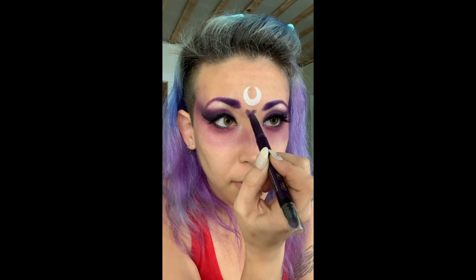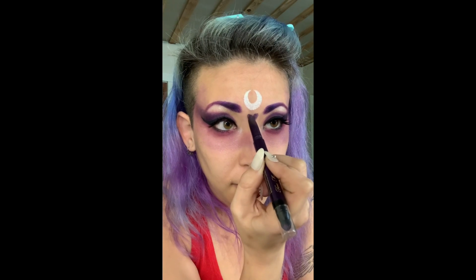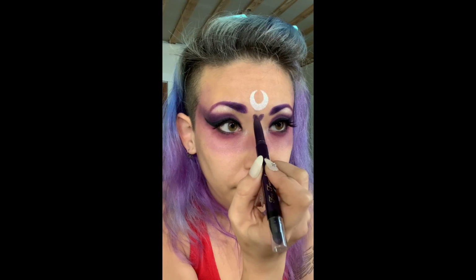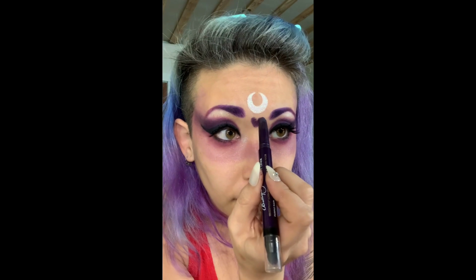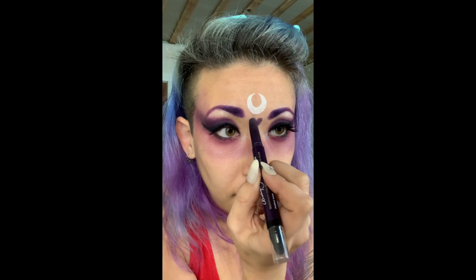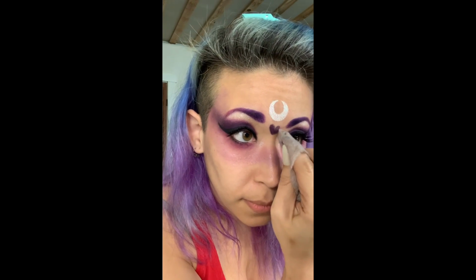Okay, you'll see how this is starting to come together. And again, this is another reason why I keep that wipe here, is because we're gonna go back in and clean this up. This is just to get the basic shape. But you see how that starts to get that nice top rounded part. All right, and actually it's not bad. It's a little crooked, but it's not bad. We've got some nice things happening. So we're gonna go in, and again with our wipe, we're gonna go in and clean this up a little bit so we're not quite as wonky. All right, so we have a nice heart shape there in this fun purple color, which is neat.